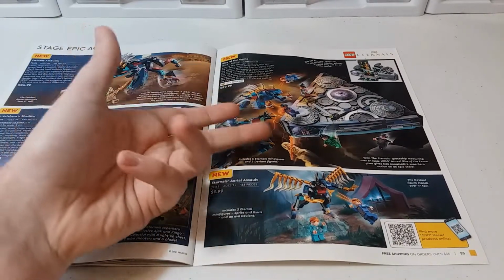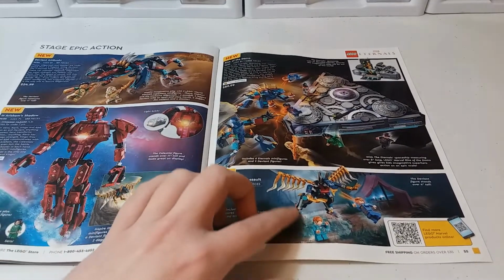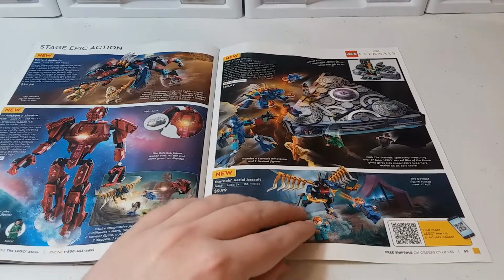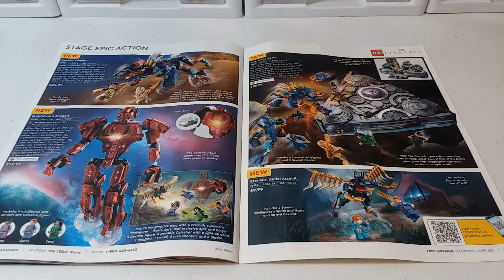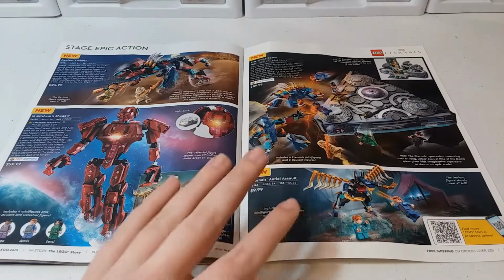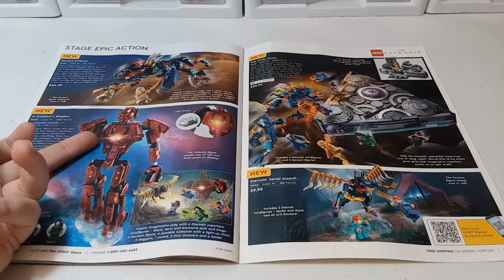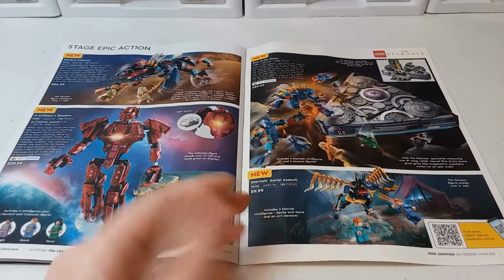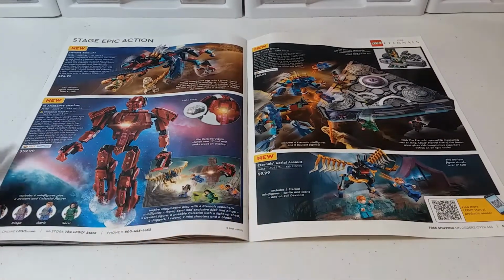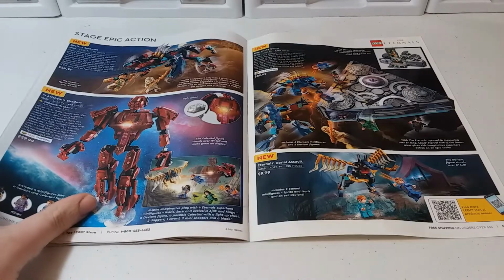This is like a ship, maybe. It's kind of weird stuff, and you've got this wind creature down here. I don't know anything about this. I don't know about the movie that's supposedly coming out for it. I literally know nothing about this, just what it looks like for the Lego part of it. But yeah, I think this one's a little interesting. That's a little interesting, but I definitely won't be getting either of them. But it's quite interesting that this is in their catalog and technically hasn't been revealed yet. So definitely very interesting there.